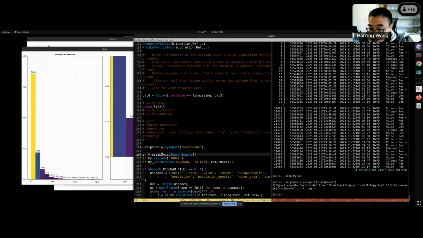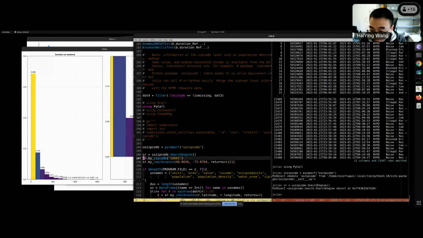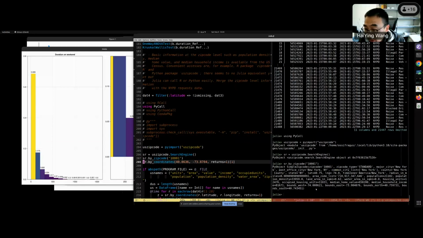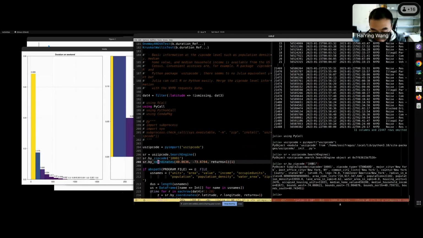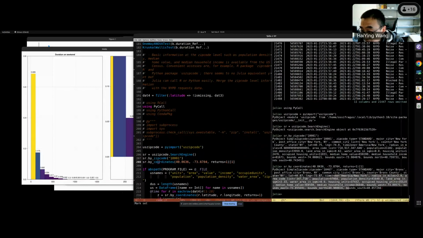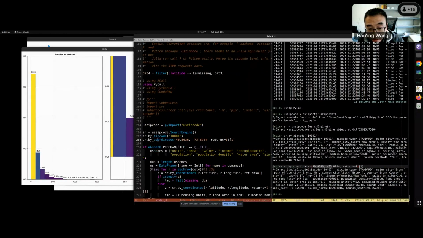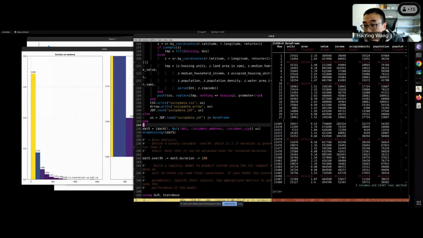And I can just do a quick search. I can search by a zip code, and it gives us the corresponding data information for this zip code. I can also search the corresponding data using the coordinates. This part is the corresponding code I use to find all the corresponding data. I also noticed that there are certain coordinates for which we do not have an exact match in the US sensor dataset.